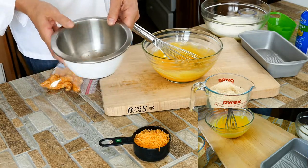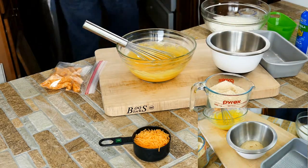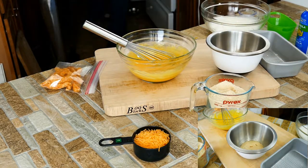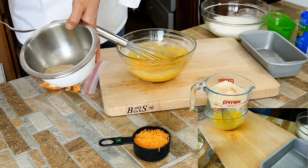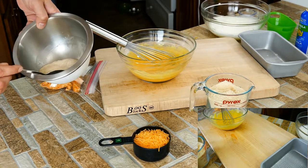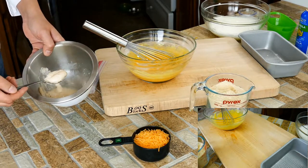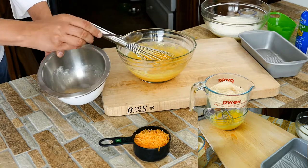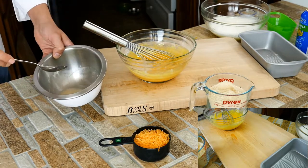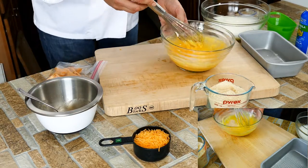Here's our activated yeast. What I'm going to do a little differently here is add just the bloomed yeast from the top instead of all the extra water at the bottom. I'm going to scrape it off the top and get it in there — that way I don't add all this extra moisture to the bread and I can hold the water back to adjust how wet the dough is later.